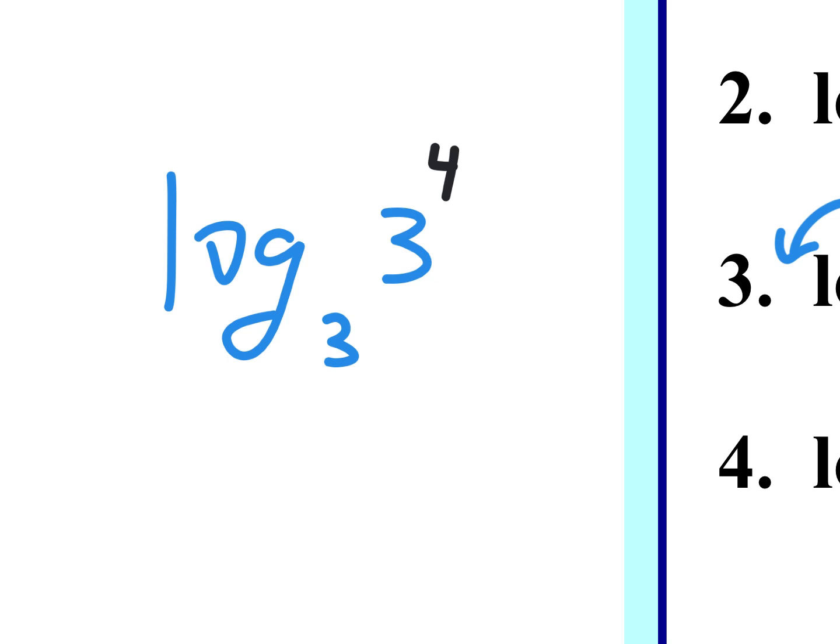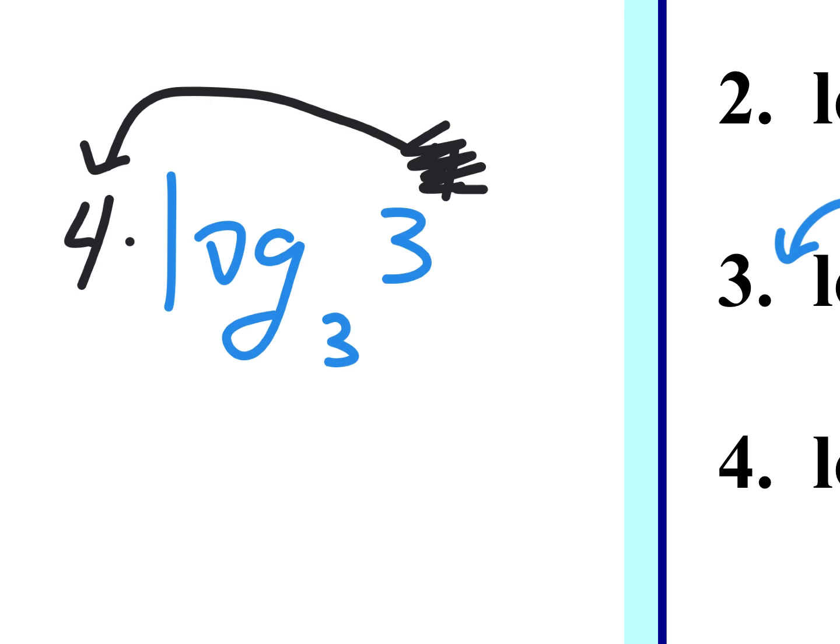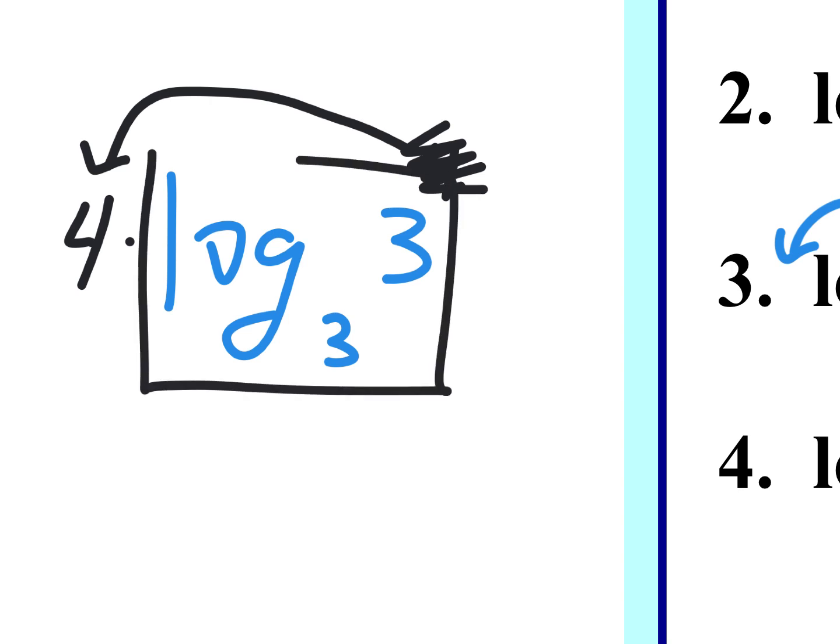Now, just imagine for a moment that you heard that you could put it in front. So you go and put it in front. Then it should still be equal to 4, shouldn't it? And look, you get how log base 3 of 3 is 1. And then you just times it by 4. That makes sense to you? So it works. You can take that power off of the argument and move it to the front. That's called the power rule. Okay, we're going to use that one a lot today. So let's just make sure you really get that.